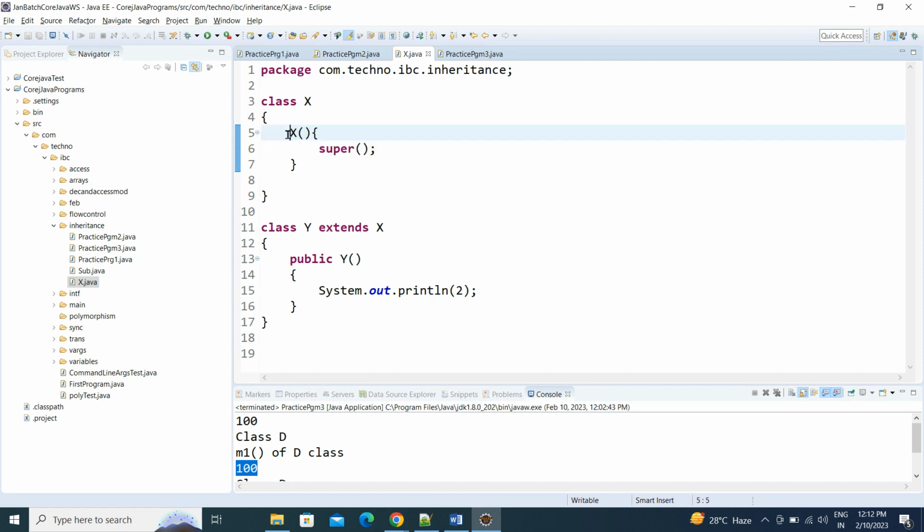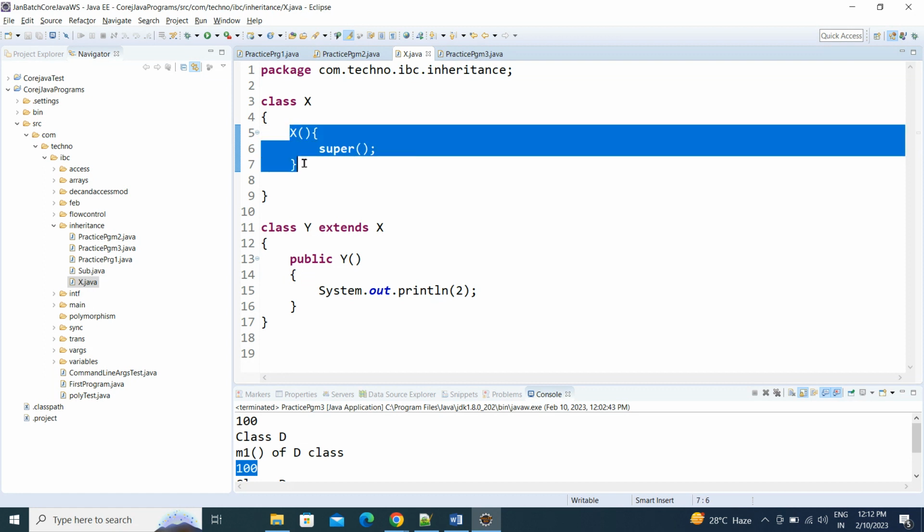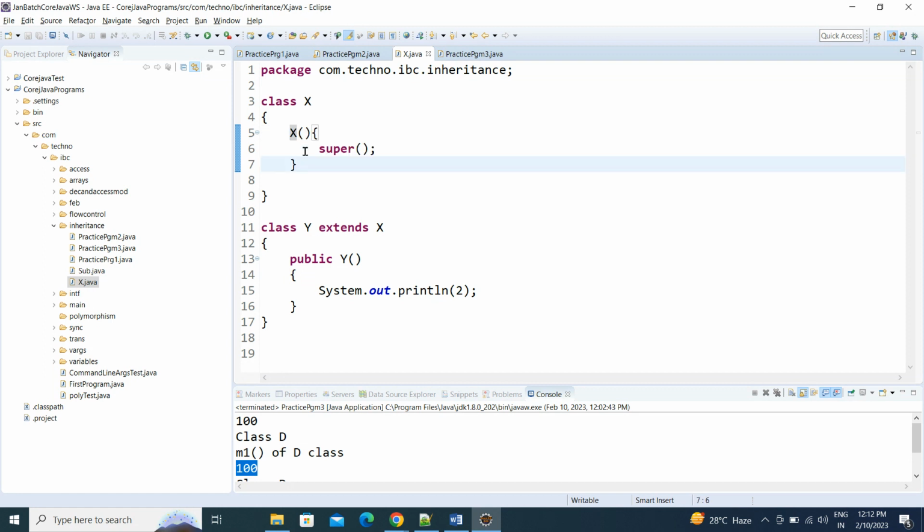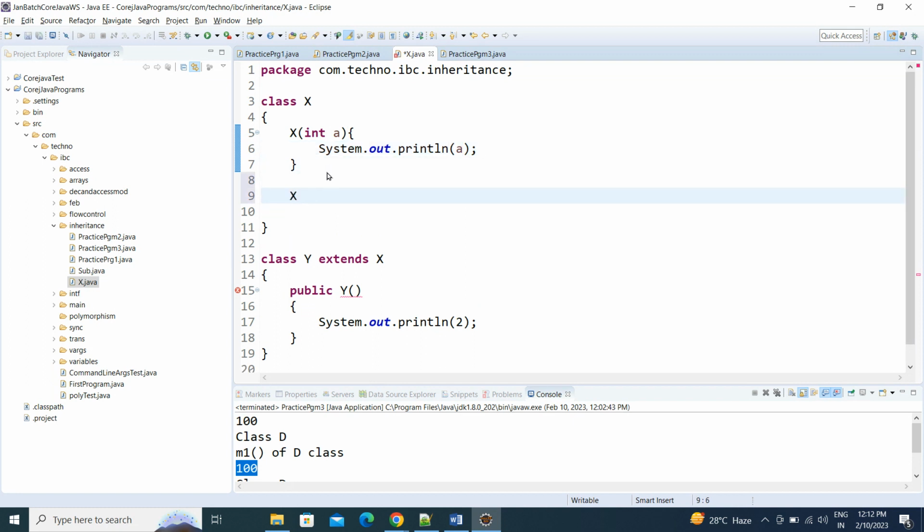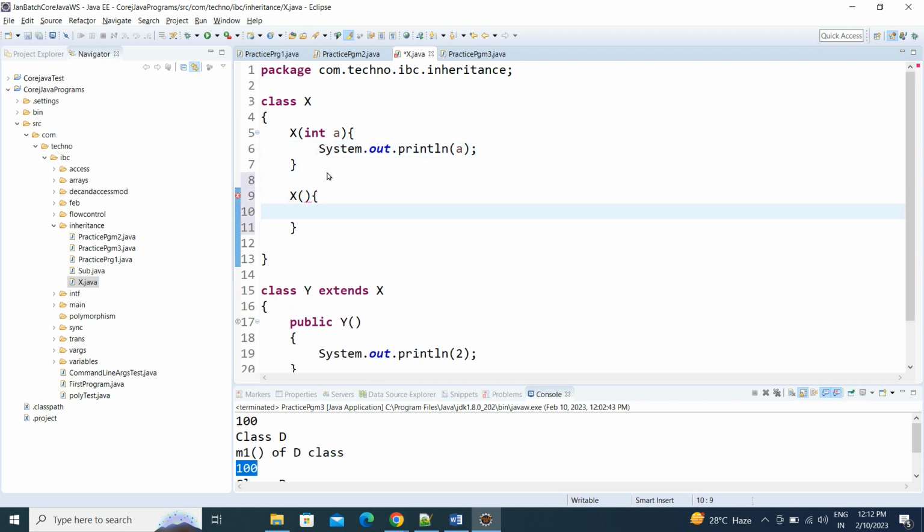If the default constructor is not there, then only the compiler will add this one. Let's say the developer writes some code like int a, then the compiler will not add a default constructor.